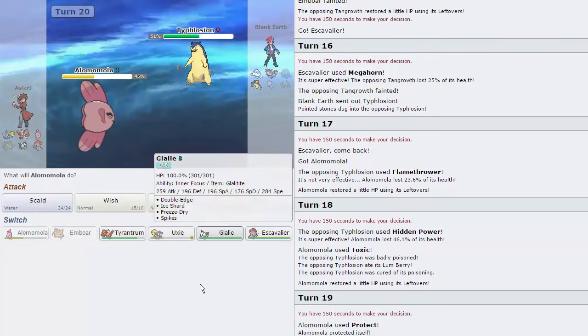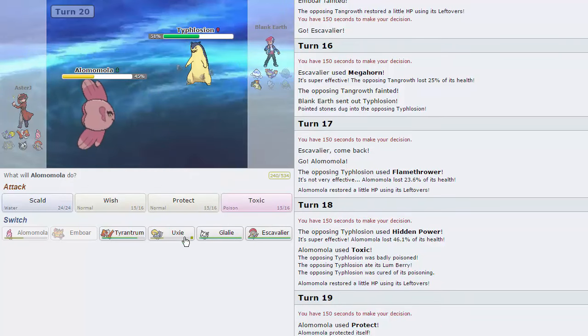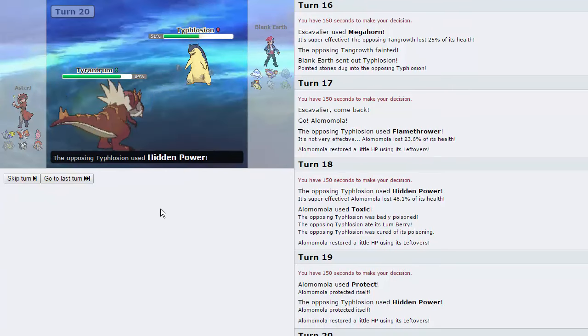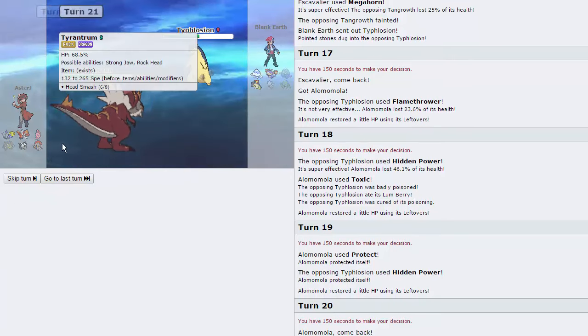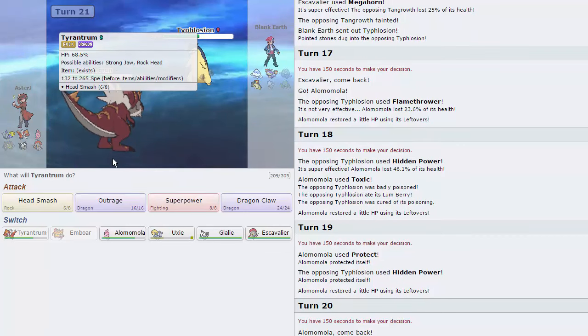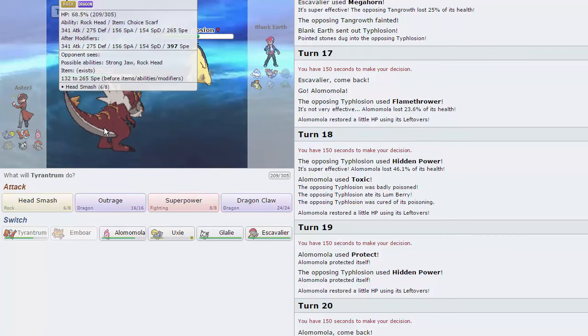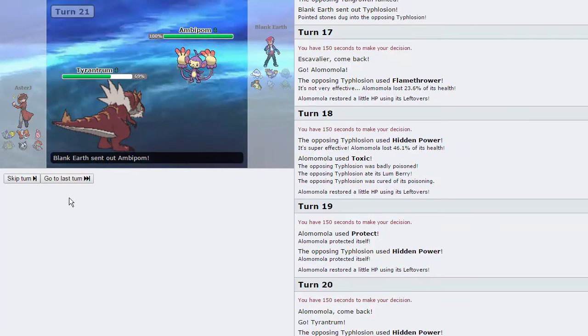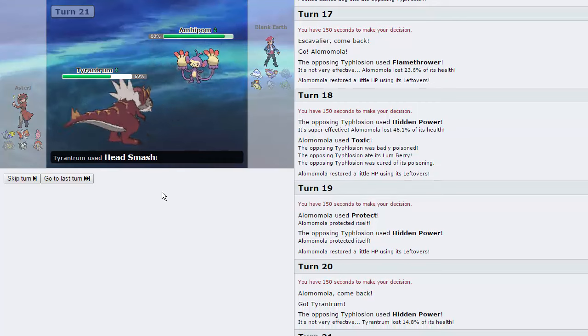We are going to switch out into Tyrantrum, as that does not hit us for super effective. It's actually resisted, so it's electric? It has to be electric. Yeah, because grass would be neutral. So now we can just throw out another Head Smash right here. Should be able to take out the Ambipom, no problem.